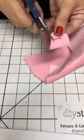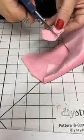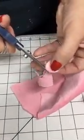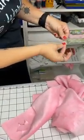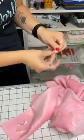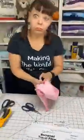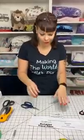Okay, and I find it easier if I just cut off those extra bits when I'm cutting things because they get big and heavy. So come around here, cut it, do the same thing, give it a little flick. Pull some of that off. Get rid of the cuddle dust. There, we've got an eyeball. Okay, all right. Whew, now we got all our pieces. We've got our eyes, our mane, our body. Now we can start sewing.